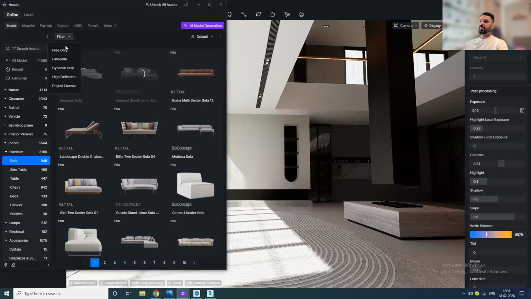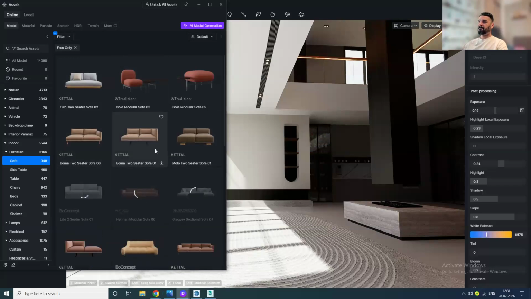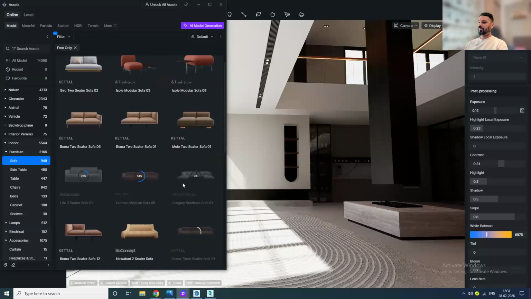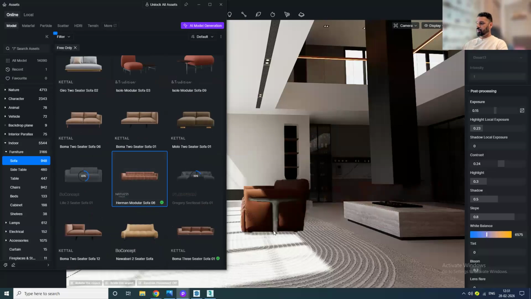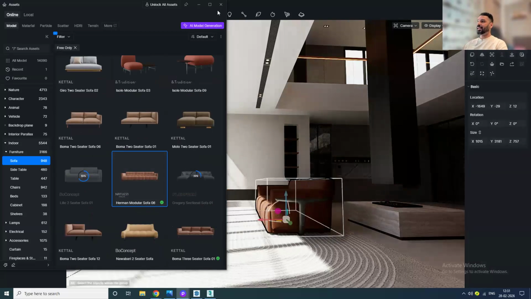Let's do the free ones only. So now once it is downloaded, we can place it like this.